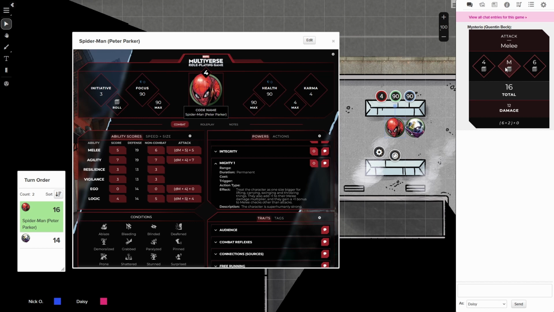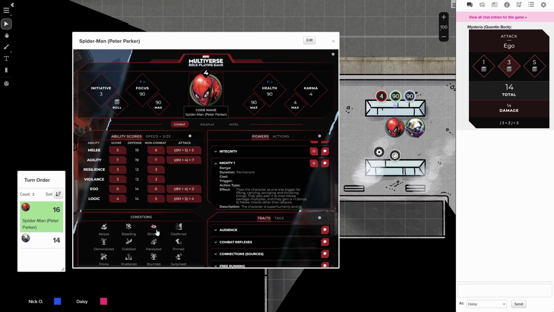In this example, Mysterio has failed, but he has an M on the Marvel die, which means that even though he fails, something is going to happen to his advantage, and it's up to the narrator to decide what that is. Maybe his punch misses, Spidey dodges out of the way, Mysterio punches this pane of glass back here, and accidentally sets off a flash bomb that Mysterio was holding. So let's say that we do that.